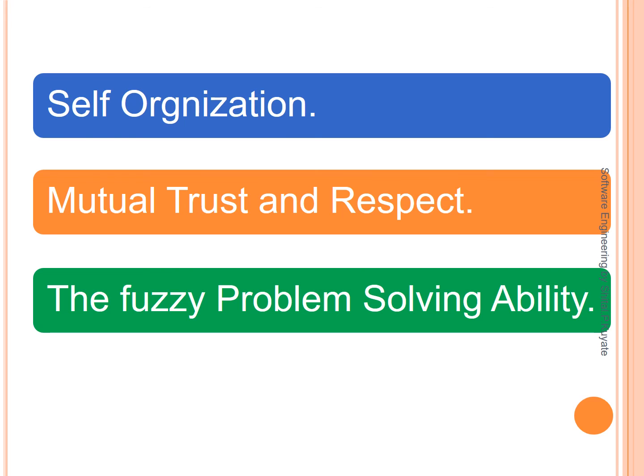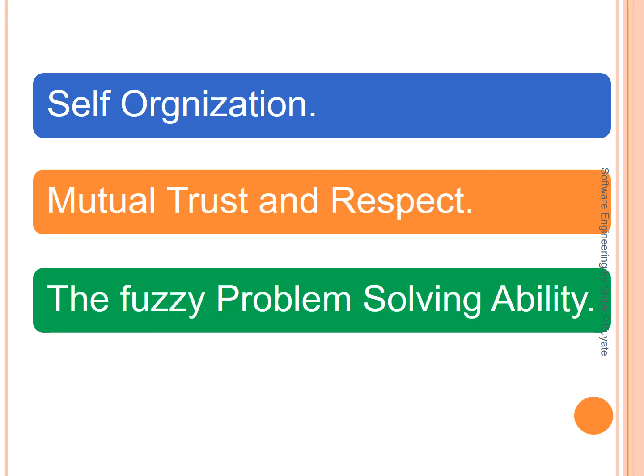The next one is mutual trust and respect. The Agile software project team must become a team, called an Agile team. That is very important. Each and every team member should discuss with each other, and all of them should be gelled. That's why it is called a gel team. It exhibits the respect and trust which is necessary to make them strongly connected.